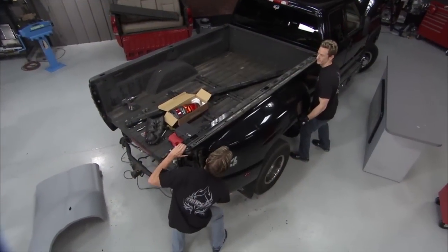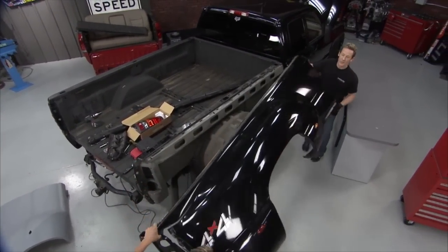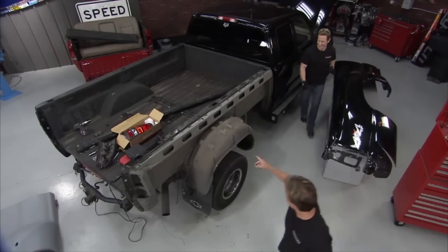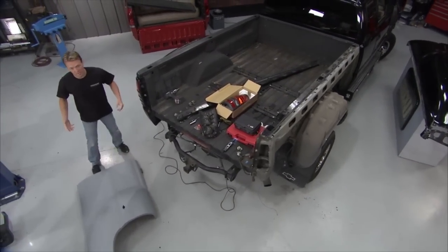Vernon, be careful — we don't want to scratch this stuff. There we go. I like fiberglass, it's just so much easier to carry, especially when you're doing all the heavy lifting. It is really light for as big as it is. Now that's a good look — it's kind of a military theme on the side.